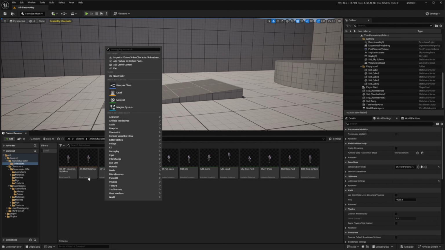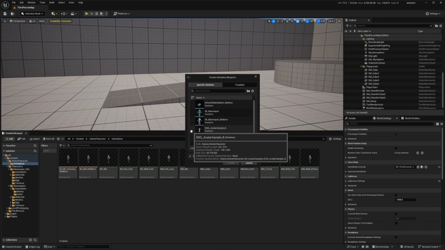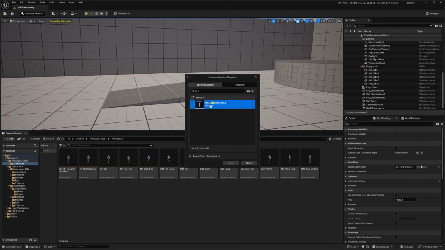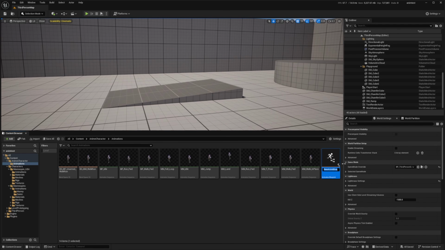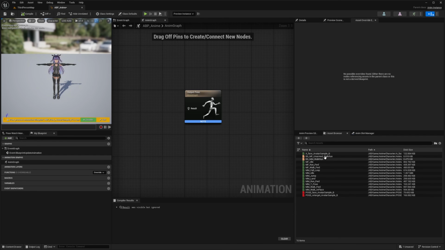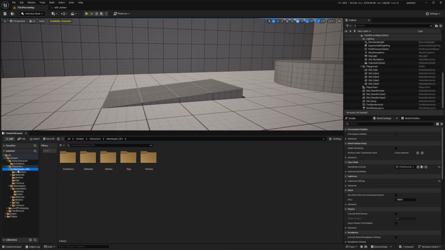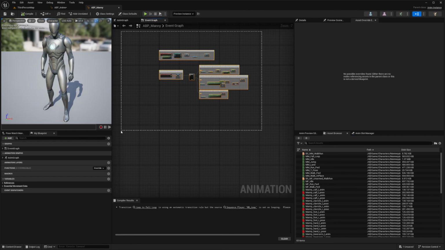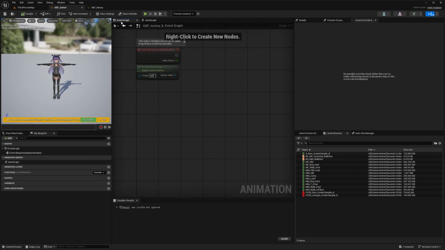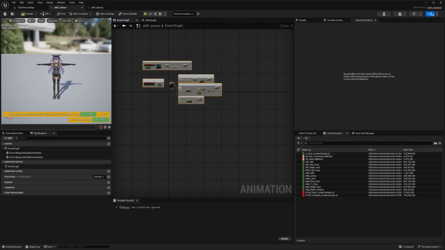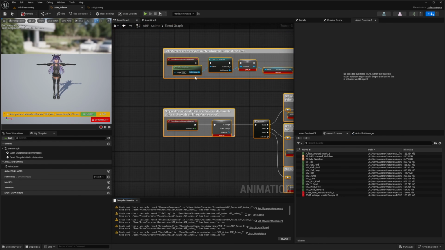And now in this folder, I'm just going to right click and create a new animation blueprint, which is going to target that skeleton like so. And I'll just call this ABP underscore anime and double click to open this up. And all I want to do is just head over to where my third person stuff is. So for that, I'm simply just going to go to my characters folder again, mannequins, animations, and open up the ABP Manny. From here, I just want to copy everything in the event graph onto the event graph over here. So I'll just go ahead and paste that in, hit compile, and then we're going to create some variables.